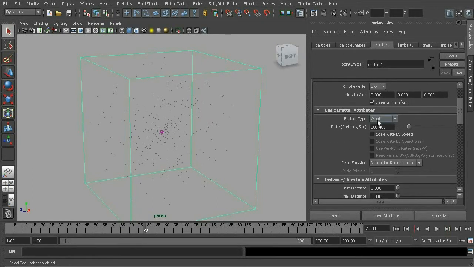Starting at the top, we have the emitter type. Right now this is set to an omni, short for omnidirectional, which means that these particles are going to be shot out in all directions in a 360-degree spherical pattern. We also have the ability to change this, so we could change this to something like a directional. You'll notice once we change this, the particles really don't change. Again, if you remember from our previous lesson, the particles won't change until we rewind our timeline and then play back again. So with a directional emitter, we can really define just a direction. In this case, you can see it's spitting out one long little string of particles.